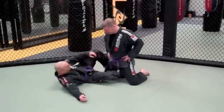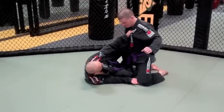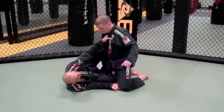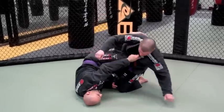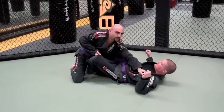We're going to get the half guard, the 93 guard kind of position. I'm going to grab my knee, my bottom hand, the cross lapel. What I'm going to do is come up onto my shoulder and my head, driving my knee across and making him have to post with his free arm. Up here, I'm going to keep this pressure so he stays posted, bring my leg out, hold the push for the sweep.